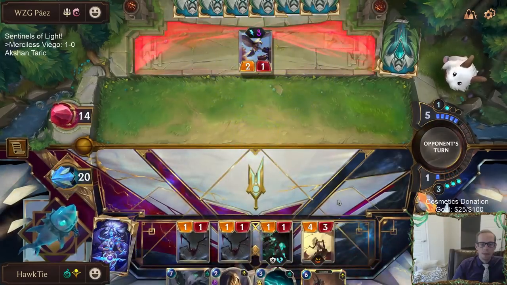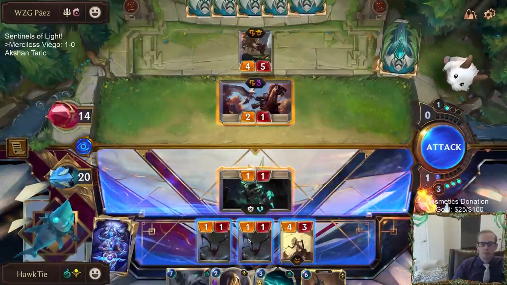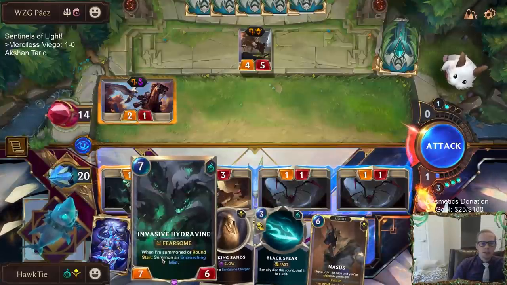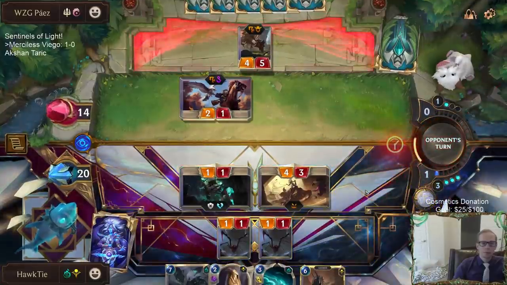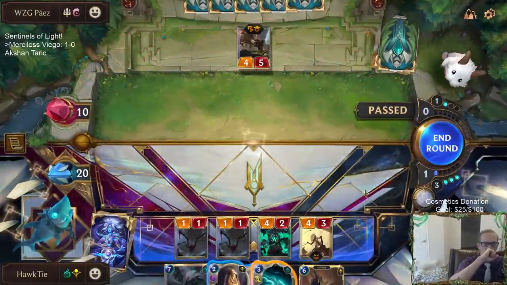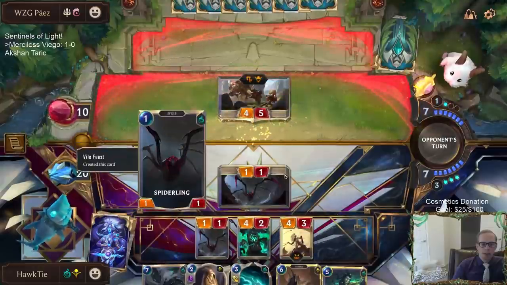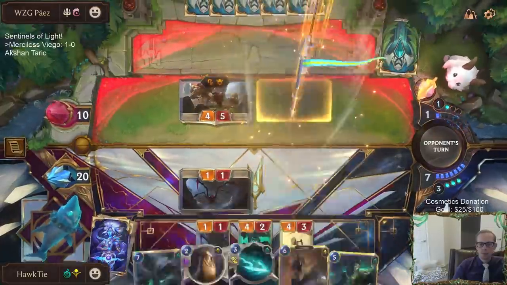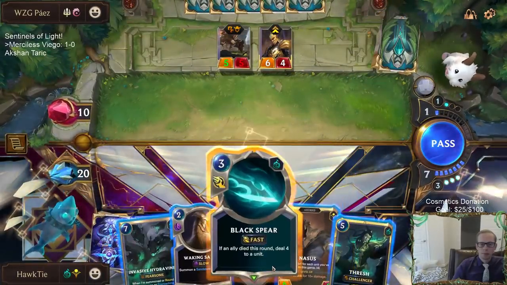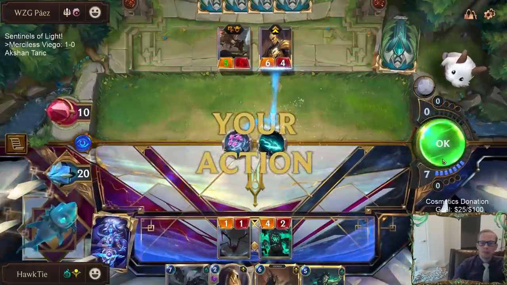We love it when they run. He's going to be so happy. Wrap him up tight. Pretty easy block on the spiders. Unfortunately, couldn't play the Waking Sands and keep Black Spear available. Ours is but to do and die with me. A Nopify. All right, that was a good Nopify.